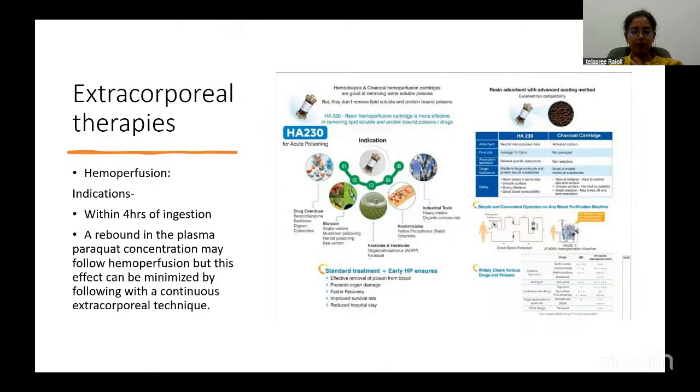Treatment within 4 hours will help you in all the cases, but usually it is not possible in most cases, because we don't know the timing of ingestion or there is a late presentation. But it should be confirmed with the signs and symptoms of the patient presentation prior to initiation. Usually, good outcomes are seen when there are no signs and symptoms at the time of presentation and treatment is within 4 hours. If there are already signs and symptoms, the prognosis is poor in spite of the extracorporeal therapies.